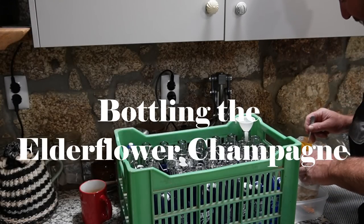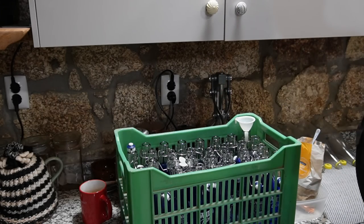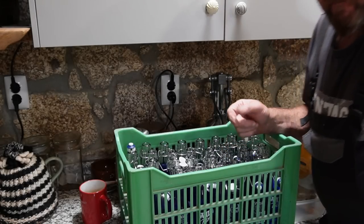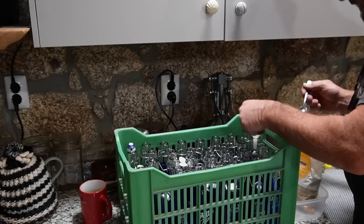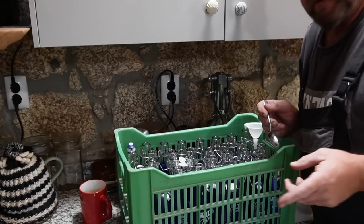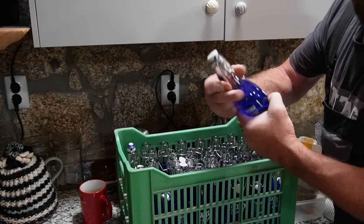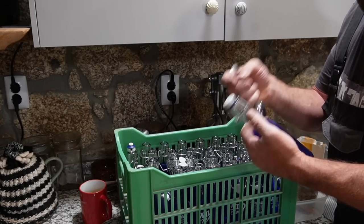Okay, so what I'm doing is preloading these little bottles we brought over with us from the UK. They're seconds, I think, because the paint comes off the outside. They're high pressure bottles, so they go up to 3 bar or nearly 45 psi. I'm going to put a little bit of sugar in them, just a pinch like that, because they're small bottles. The fermentation in the big fermentation vessel has stopped, so we need to start a secondary fermentation. If you do that in a sealed bottle with a tight lid, that secondary fermentation causes carbon dioxide inside the liquid, which is what makes it fizzy.